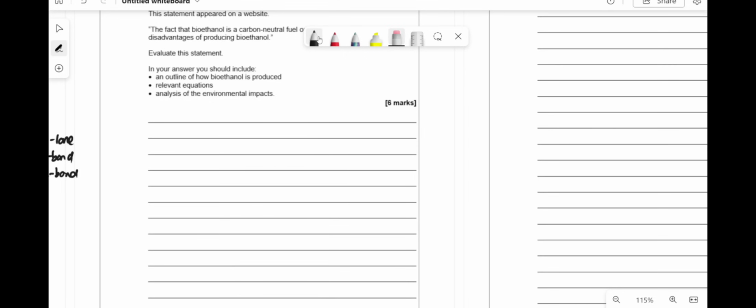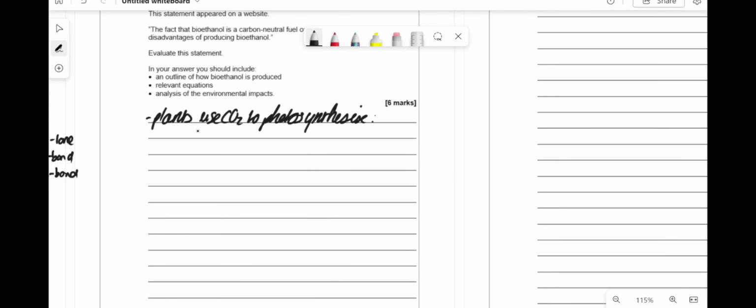So when you're burning hydrocarbons, you're going to produce CO2. But plants take in CO2 and convert it to glucose, which can then be used to make more biofuel using yeast or other things in the fermentation process. So we need to show how this could potentially be carbon neutral. So what happens is the first step is that plants use CO2 to photosynthesize. And then you need to write the equation.